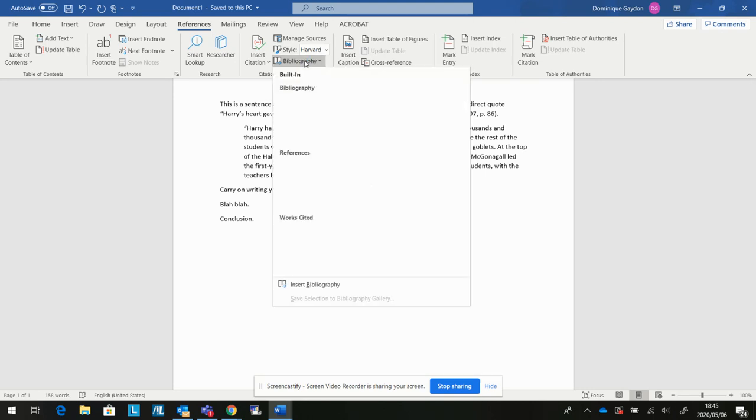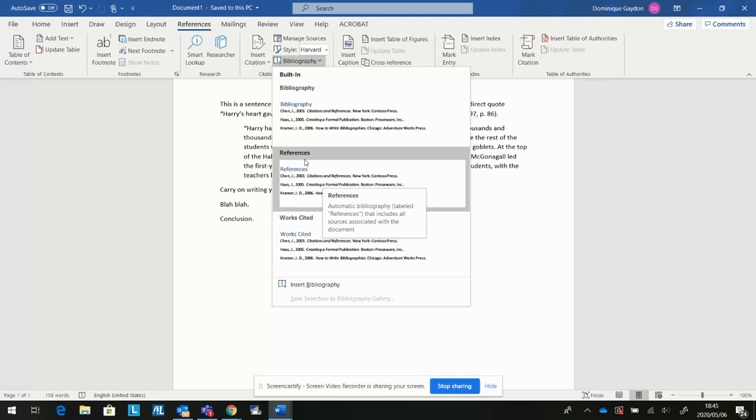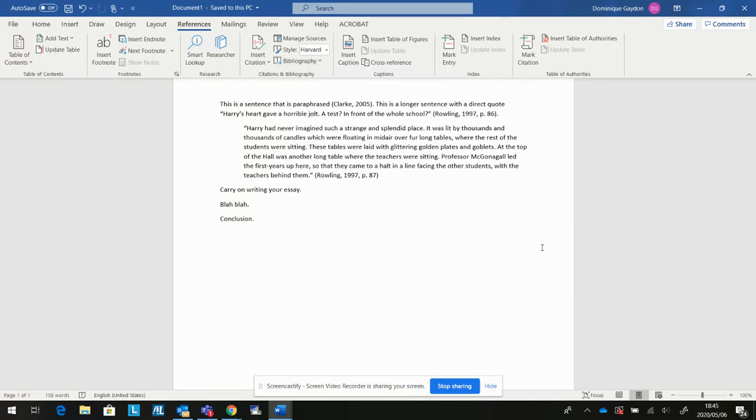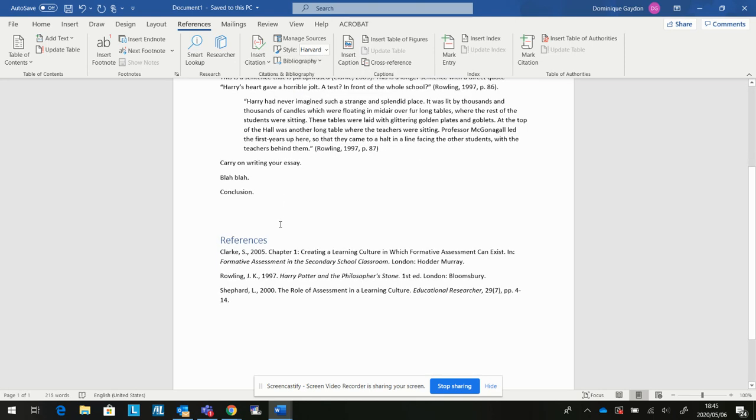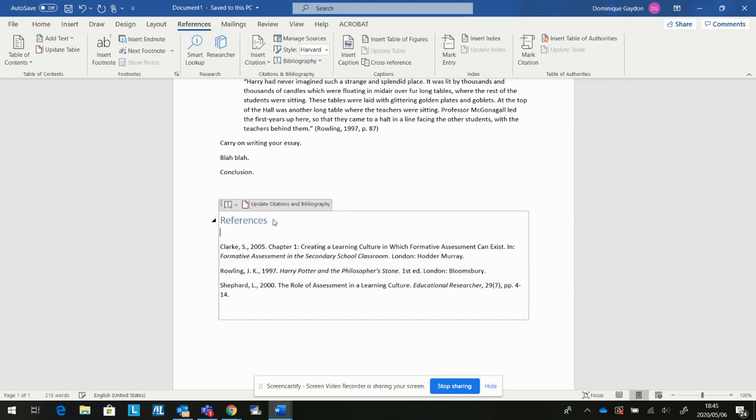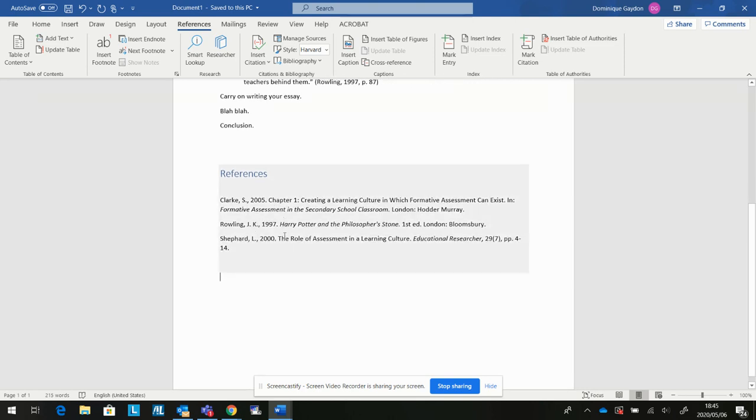To play it safe, I would say that you use either references or works cited. I prefer references personally. So what you're going to do is in the top here, you're going to click bibliography, click the down arrow, click references, and there you go. Your reference list is now perfect according to the Harvard standard. Everything is in the right order, and it makes perfect sense. So you don't have to type all of this out by heart because Microsoft Word will do this for you. It also updates automatically if you add more sources.